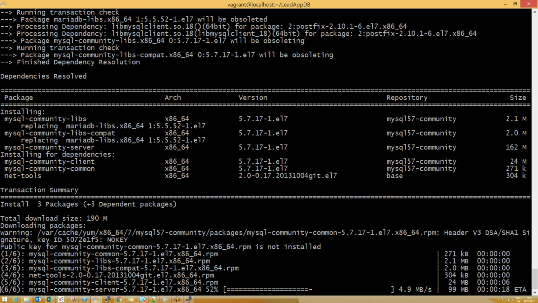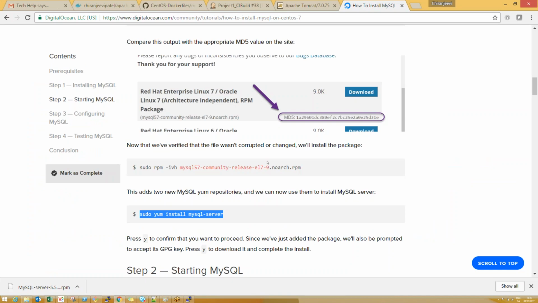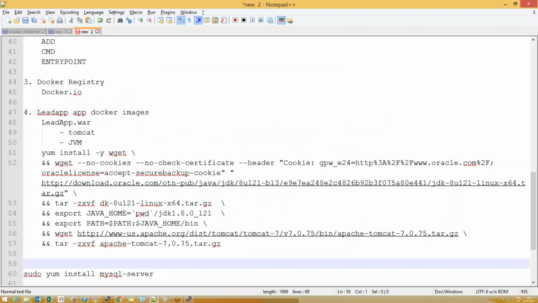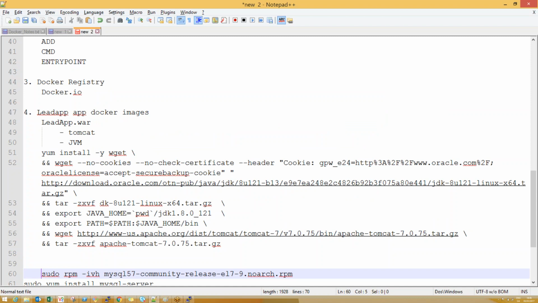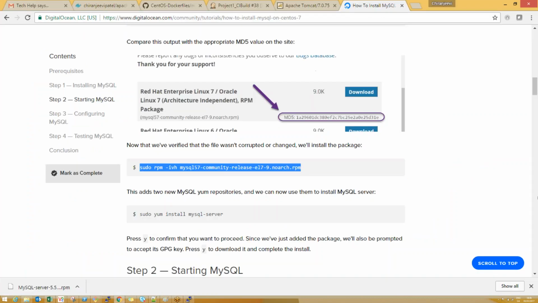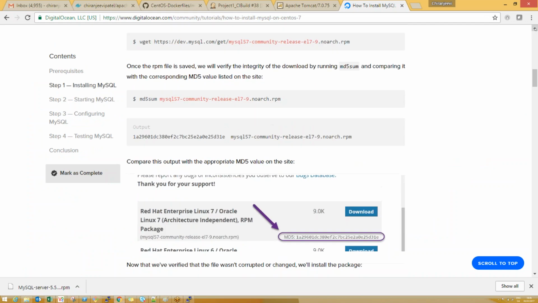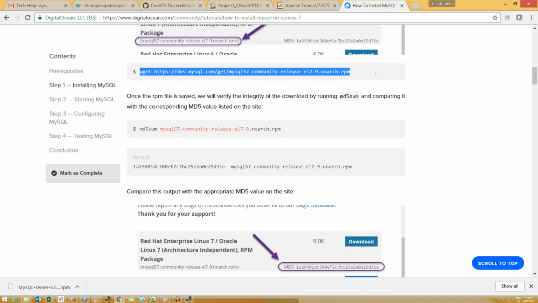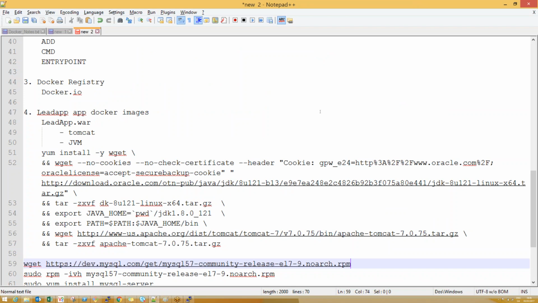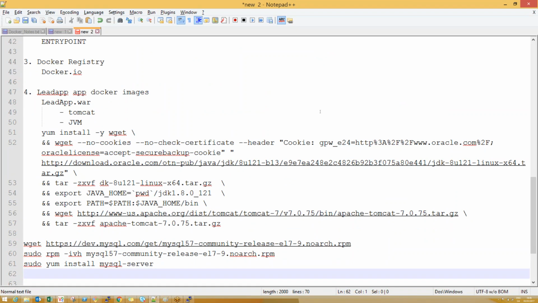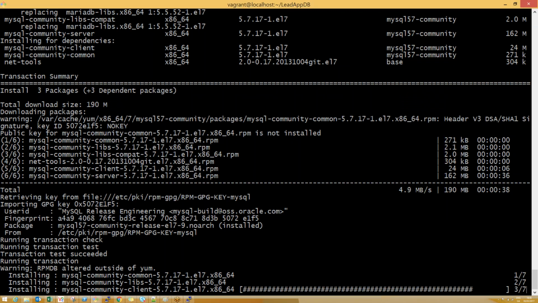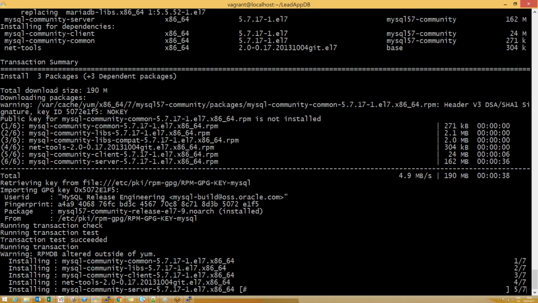Before that, this is the one. Before that, this is the one. I'm installing some random version, guys, but in a real-time environment they may ask you for some specific version, so be careful. Try to search for the right versions. Okay. Let it go on.